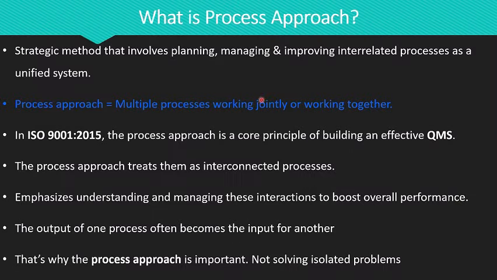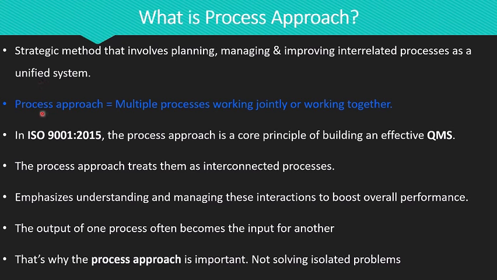Once we understand what a process is, it is time to shift our focus to the process approach. What is the process approach? Unlike a process, the process approach is more than just completing a single process. The process approach is a strategic method that involves planning, managing, and improving interrelated processes as part of a unified system. Here, there are multiple processes, just like there are multiple activities in a single process.